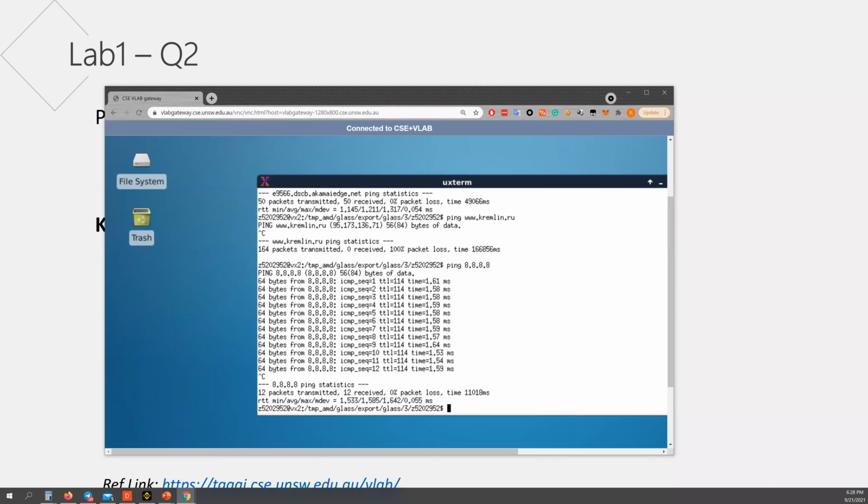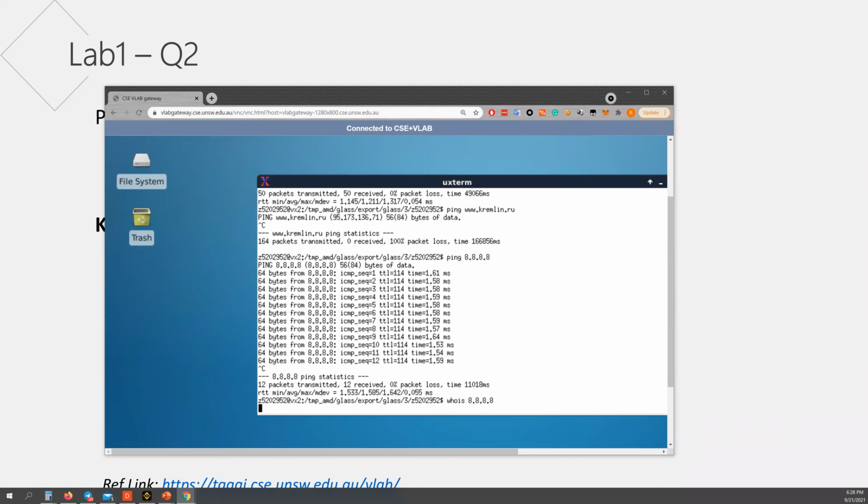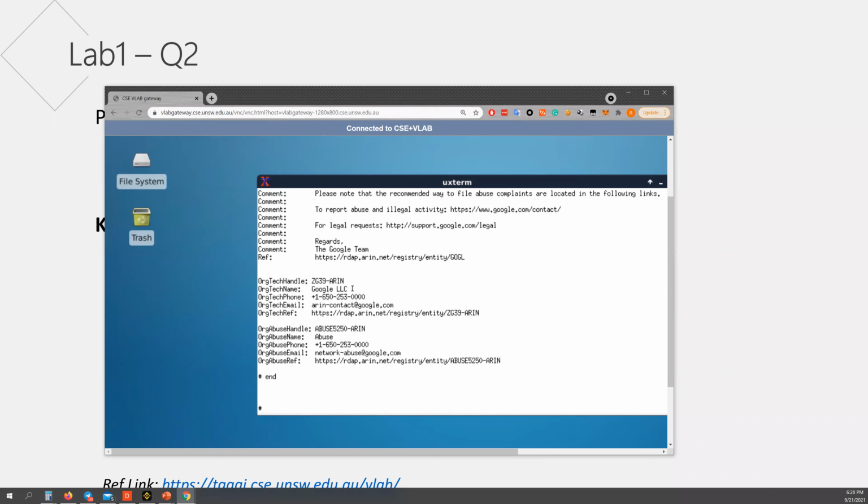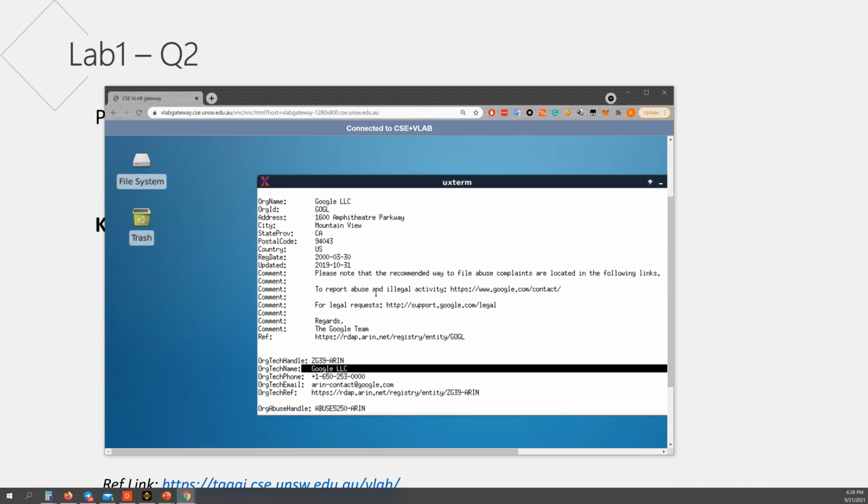So you can do a whois on this IP address and see some information from Google. So what is this server for? You can do some research by yourself and figure out how this could happen. Because I can't tell you all the answers, right? So I just want to give you a hint, then you can find the answer by yourself. Yeah, I saw someone got the answer in the chat.